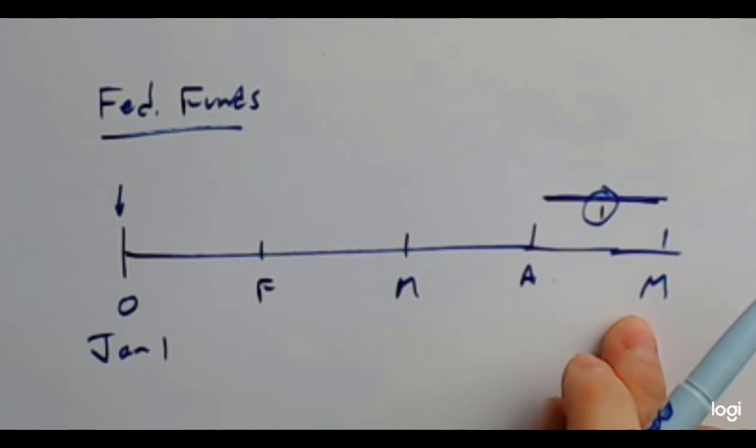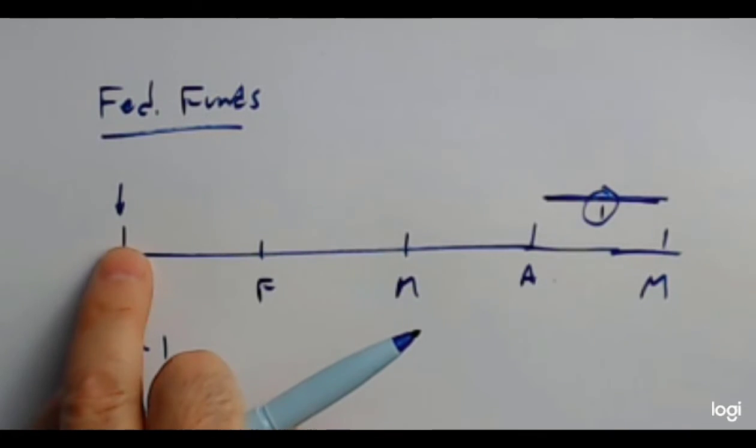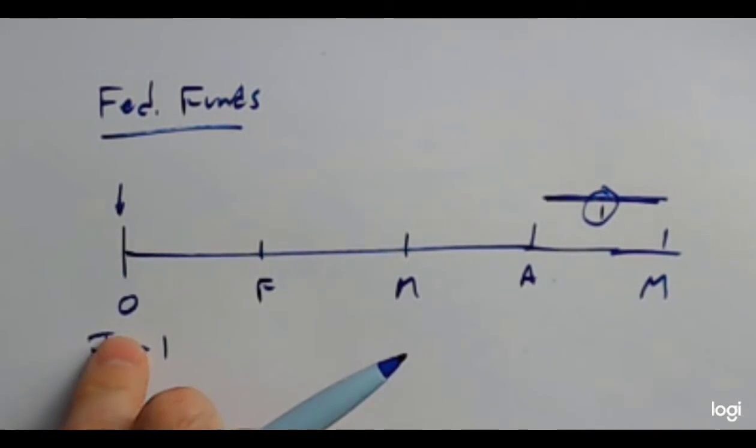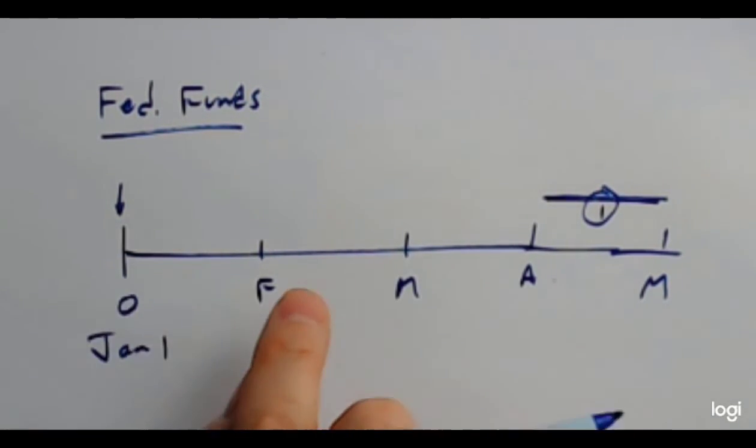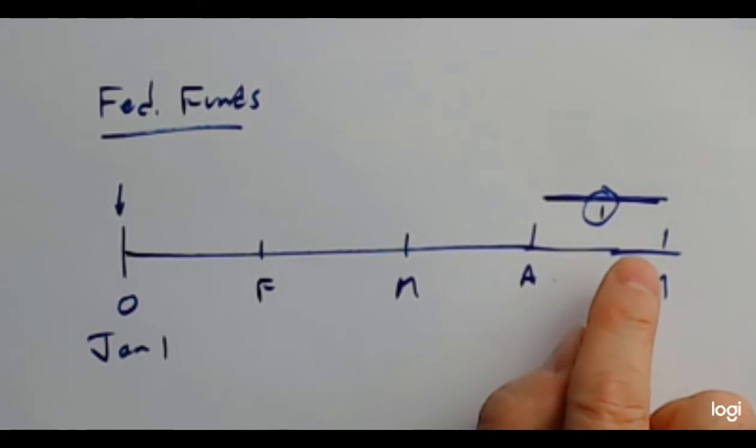And right around this time period, there can be big bottlenecks in the amount of reserves that are in and out of the banking system, because lots of companies and people are paying their taxes, and the government has accounts with the Federal Reserve. So money's going in and out of the economy through the banking system, and there can easily be shortages and excess funds throughout the market. So it wouldn't be unusual for a bank to sit here, let's say January 1st, and anticipate having some liquidity problems in the month of April.